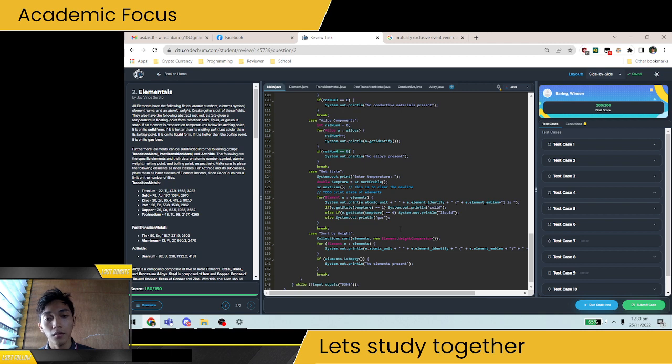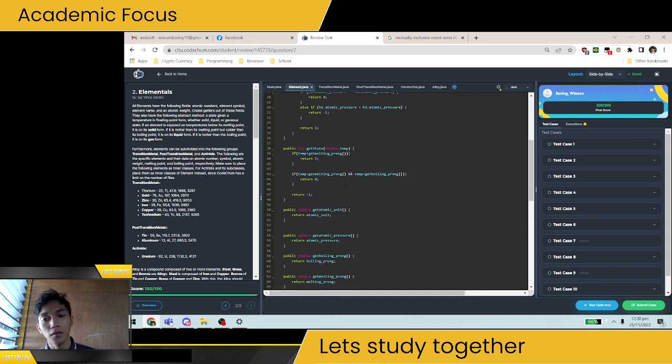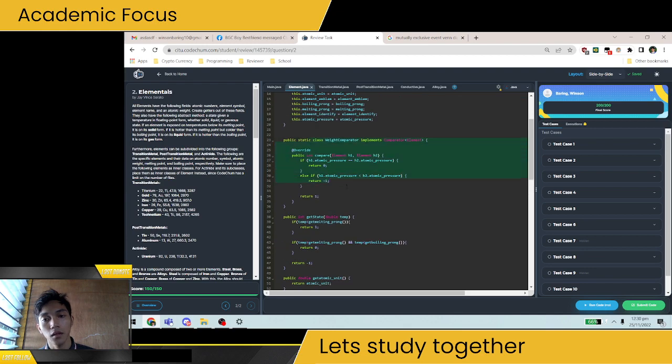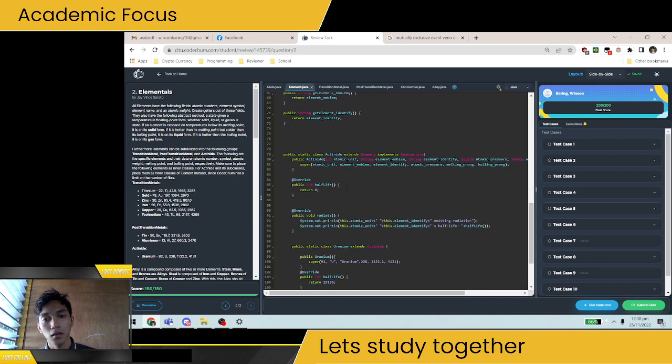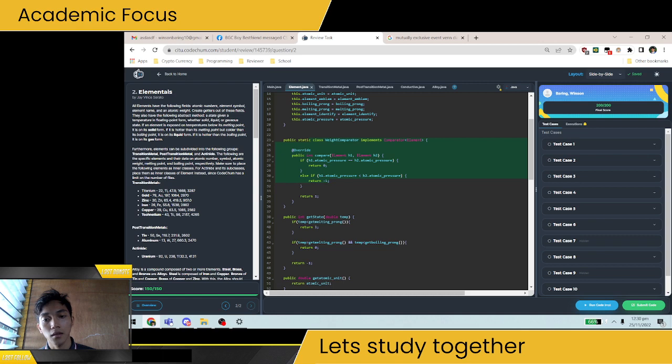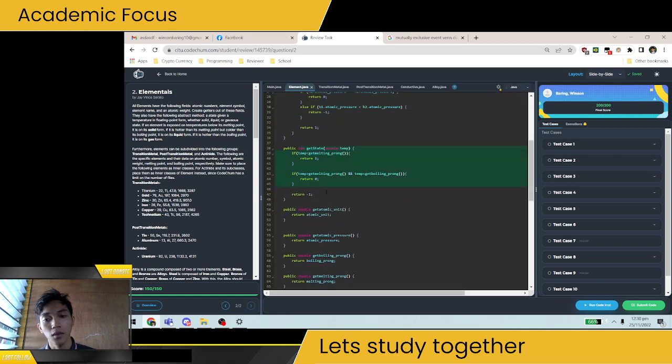So in our get state, it will basically return the state, whether it is solid, liquid, or gas. We will be entering the temperature, and then we will be comparing it to what we're storing, and we'll be getting that in our get state so that we will be able to compare here, which is the get state, this one. Not this one. The get state here. This is the implementation.